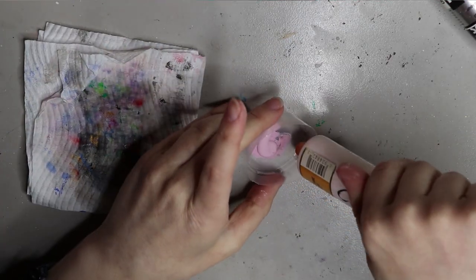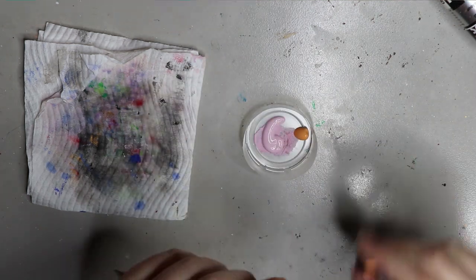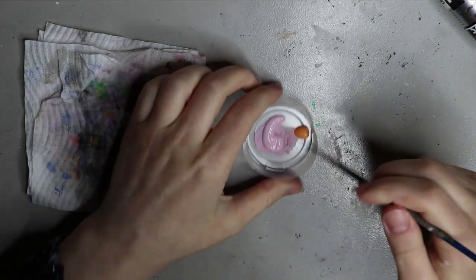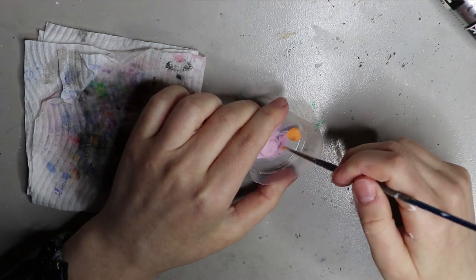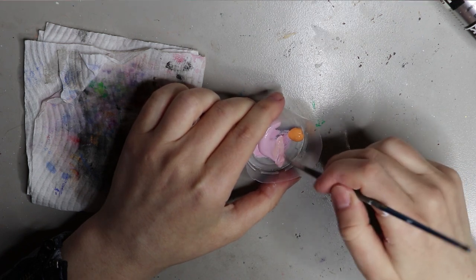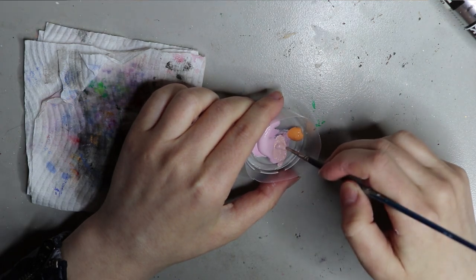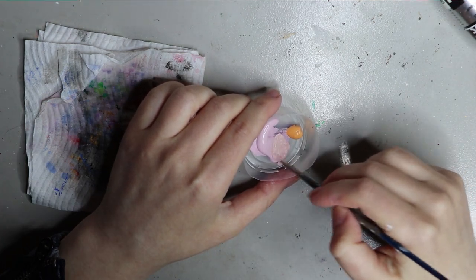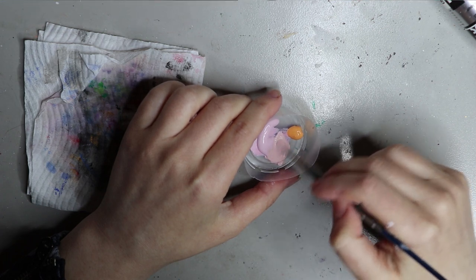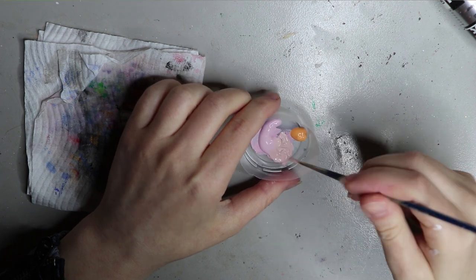All right, so I'm mixing up some paint first, and I wanted it to be kind of a peachy, light coloured skin tone, sort of like what rats have, like a pinky rat. So I'm mixing up some, I don't even know what that one's called. It's like a pastel pink colour and a skin tone base colour. And that way it gives me a nice peachy sort of skin tone. And this will be painted on top of the ears, nose, and the little feet.